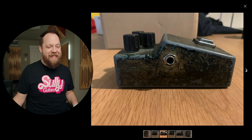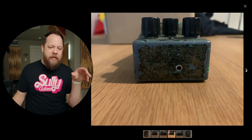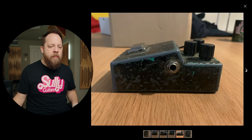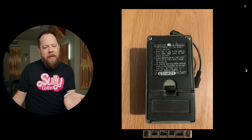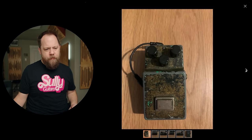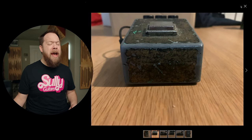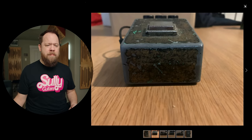Oh my god, this thing is beat. Could someone have done this on purpose? Here's why it doesn't look like it was done on purpose — because the edge wear is too uniform. This thing was literally tossed into a case with lots of drum equipment or something. And the green poking through, the crud and the dirt — maybe this was spray-painted at some point? The label being intact tells me this thing was on some kind of a board or something. And the knobs look horrendous. I think this thing probably smells awful — like old cigarettes, dipped in tobacco juice or something.